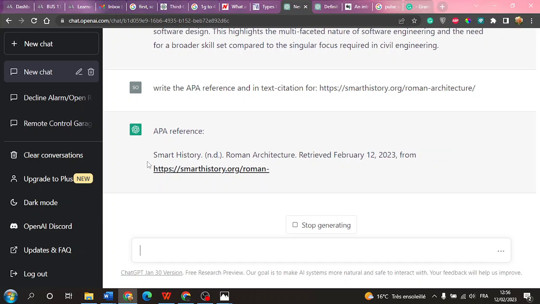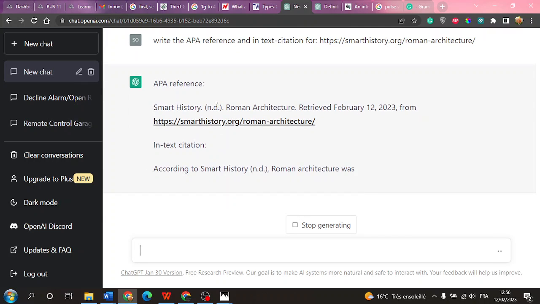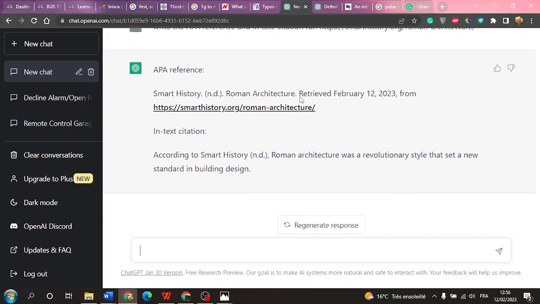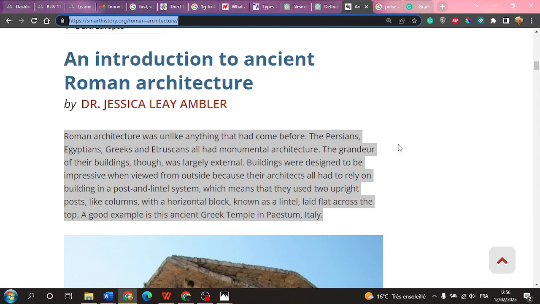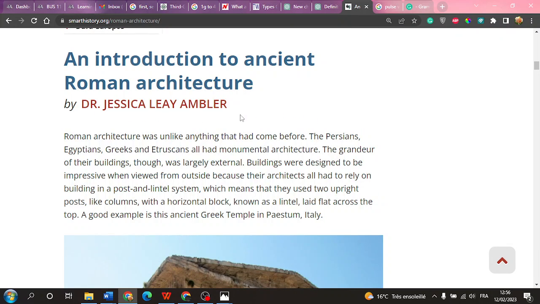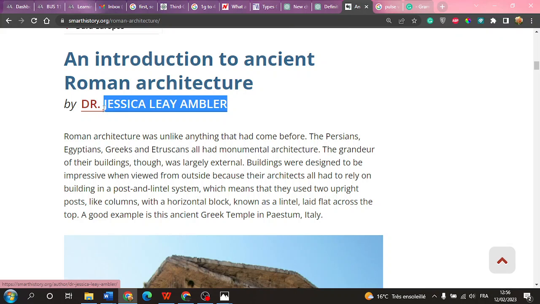Smart history, no date, Roman architecture, retrieved in February, I don't know, from this, and the in-text citation is smart history, no date. So I don't know, but you can see that here is the writer Jessica Leigh Ambler.